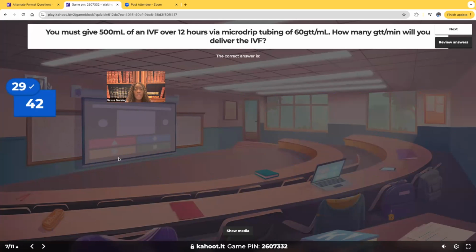I'm going to tell you the formula to figure out drops per minute. It's so easy, I promise. Grab your pen or pencil and paper, because I want you to write this formula down so you don't ever forget it. You ready? All right. Here's how you always, every single time, figure out your drops per minute. Your formula is volume, however much you have to give. In our case, it's 500 mLs. You may have to give 200 mLs or 300 mLs, whatever your volume is. Your formula is volume times your drip factor. Our drip factor here is 60 drops per mL.